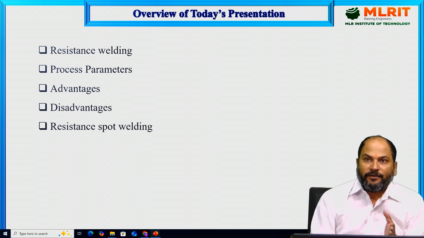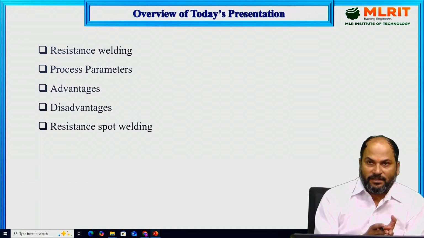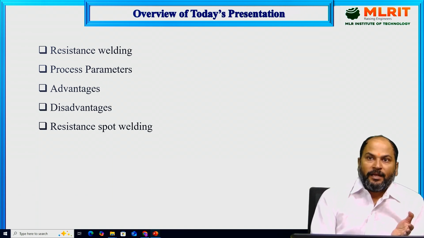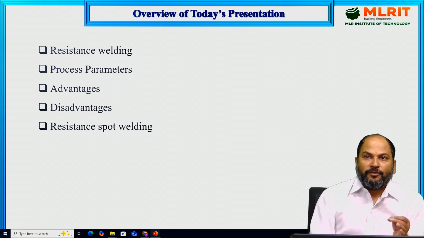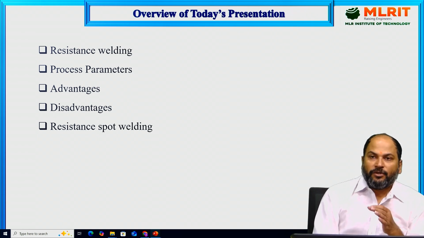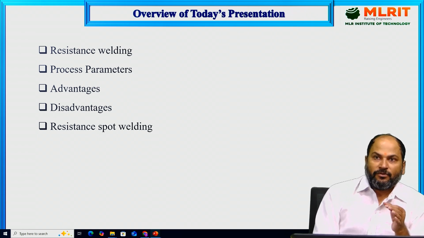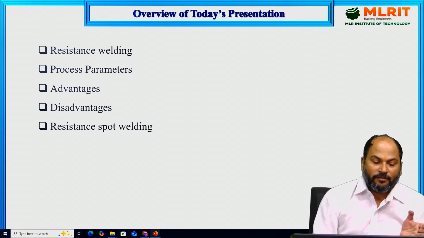This is different from the welding processes that we have discussed so far. In those, there was an electrode, that means a consumable electrode. Today we are going to discuss resistance welding. Here, the source of heat is completely the contact resistance, because of the many things that we'll see. The important thing is here there will be no filler material. We are not going to use any gas. So this is completely different from those processes.